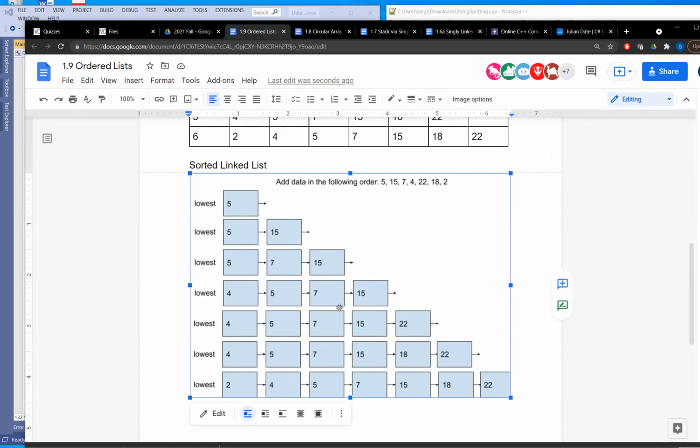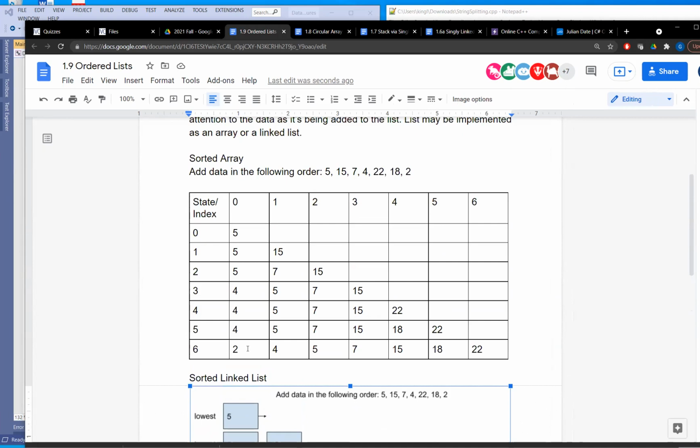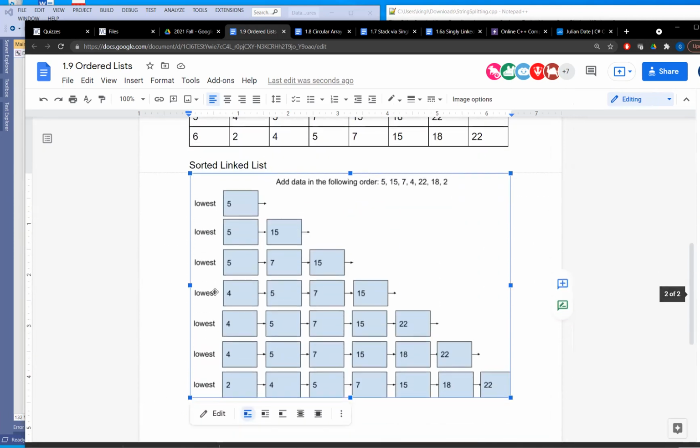But our implementation here is going to be linear for every data point we add. So our array-based implementation, worst case scenario, everyone has to shift over to make space for a new value that's now the smallest. Or with our link-based implementation, worst case, we're adding a largest value. I have to iterate all the way down to the end and then add that value to the end.